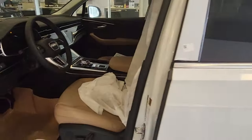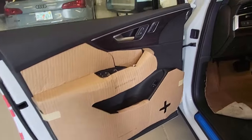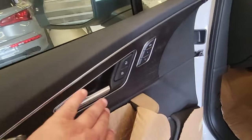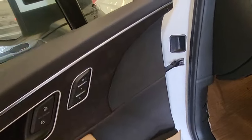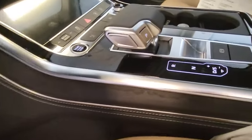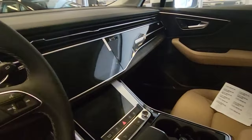It's off the truck, so it just arrived today as we speak. So don't mind all the stuff that's in the interior. Got the beam rings. Got the natural wood inlays this time around. That's a nice touch. A little different design for this year. You can also see that there on the center console and also on the dashboard. So nice touch, very luxurious look.